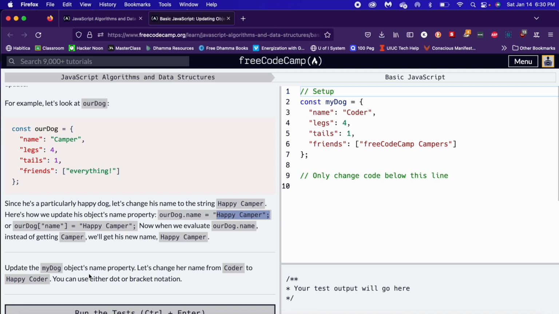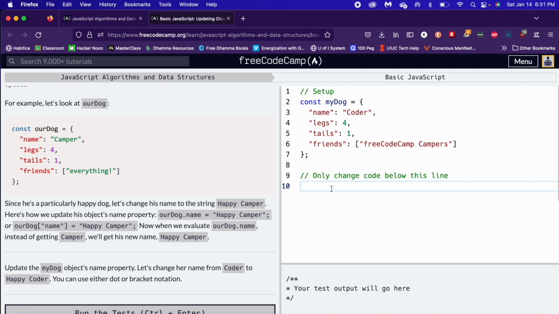Update the myDog object's name property. Let's change her name from code to happy coder. You can use either dot or bracket notation. So we go over here, we see our object, we say, okay, it's const myDog. This is the object, it's got the equals and then the brackets. We have our properties on the left, we have our values on the right. Now it wants us to change this, but it doesn't want us to change the object. It wants us to manipulate and change it from outside of the object.